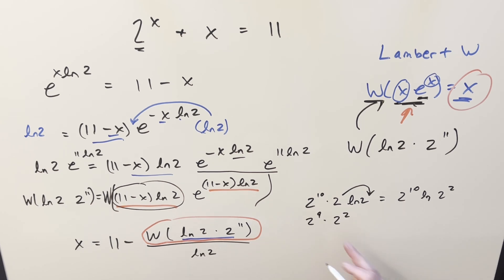then we're going to get 2 to the 9 ln 2. This is a 4. So now we have a 4 in the exponent. But if we do this one more time, write this as 2 to the 8 times 2 cubed ln 2. Then what we have is 2 to the 8 ln 2 cubed is 8. So now we have 2 to the 8 here. But now doing it this way, this is actually going to work.